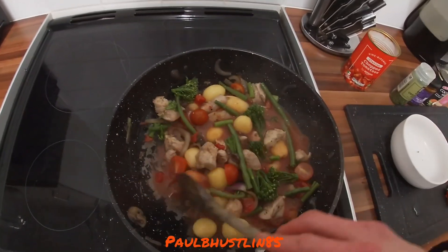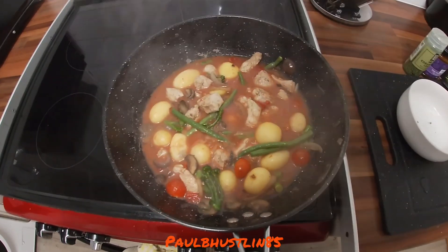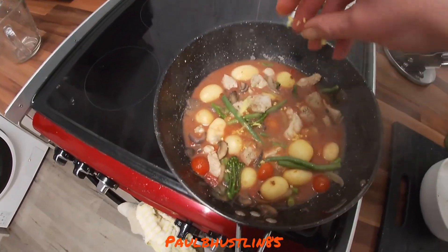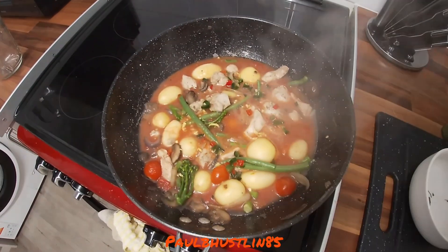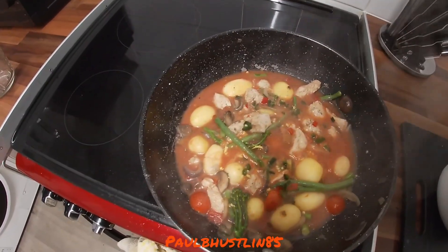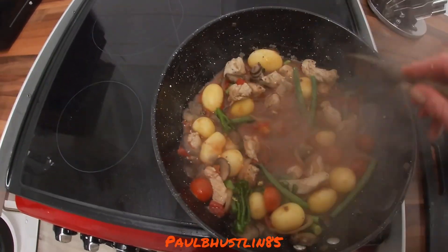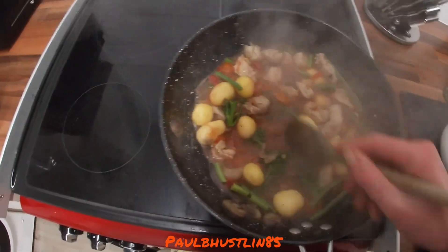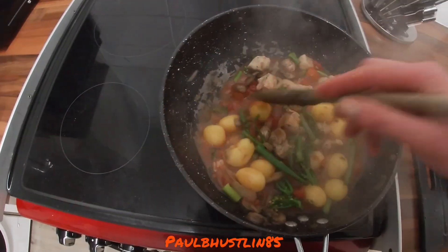After about five minutes, add your ginger — about a teaspoon — and sprinkle it in nicely. Then add one to two tablespoons of chili powder. Remember, adjust to your taste: more chili if you like spice, less if you don't. This is not supposed to be a particularly spicy dish by Thai standards, but I like my spices so I've added two tablespoons. Stir through the ginger and chili on medium high for about a minute until you can smell them.